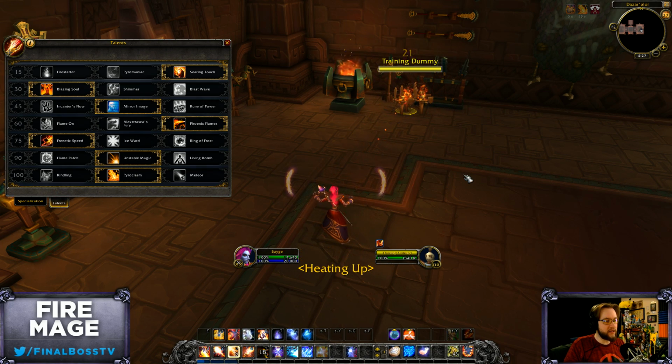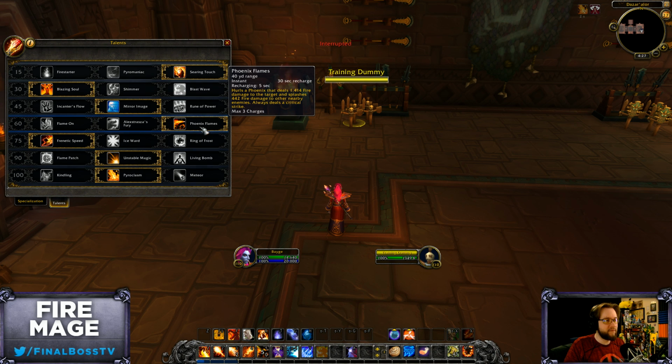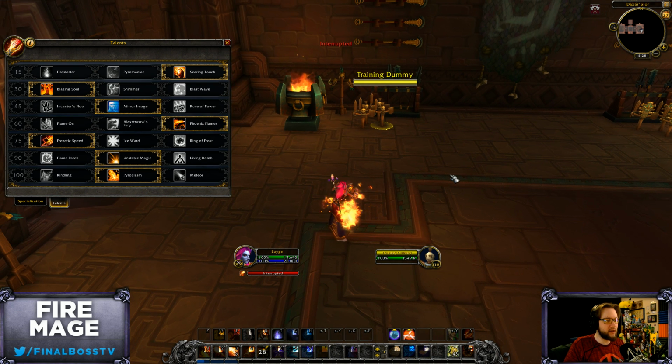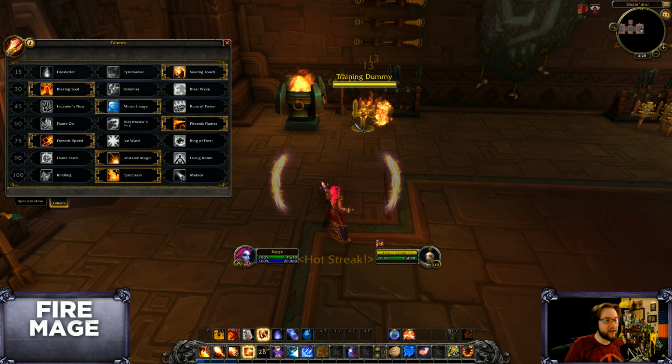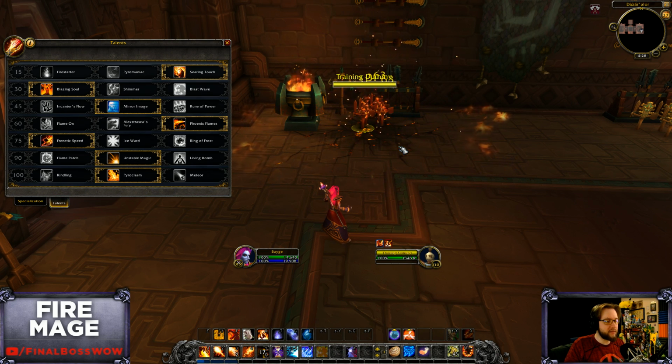Hitting 2 targets always means you go Phoenix Flames, Pyro, Phoenix Flames, Pyro, Phoenix Flames, Pyro, or you go Phoenix Flames into Flamestrikes if you're AoEing. Because again, Phoenix Flames also does light AoE, which always crits. So it's not even light AoE. It's actually rather substantial, at least right now. And that's still pretty good. It also ignites. Your tooltip right now for Ignite doesn't include Phoenix Flames. It should update, but that's just a tooltip error. So that should be updated, hopefully, in the future.